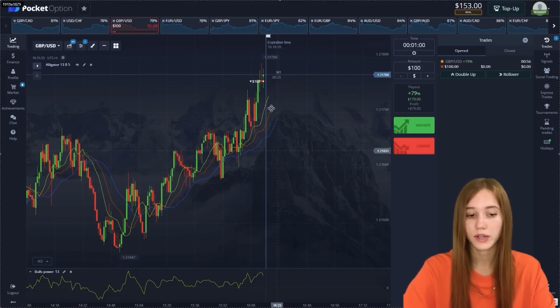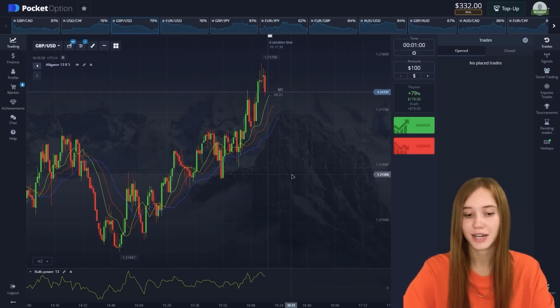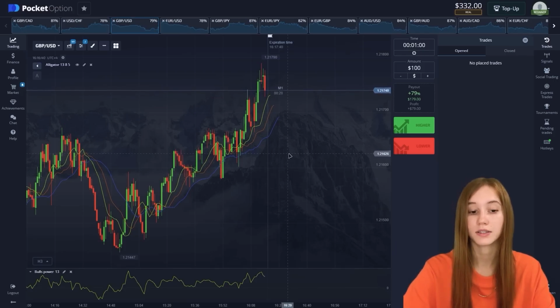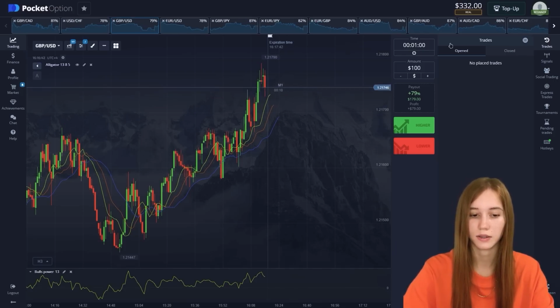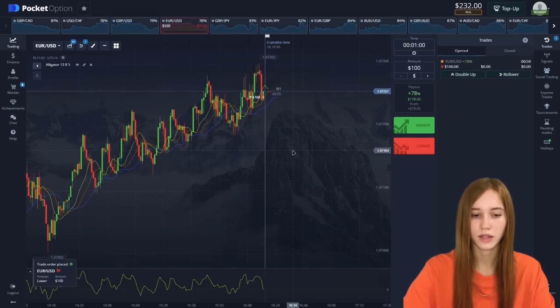And the bulls are also weakening. Yeah, you can tell from an indicator. According to the bulls power indicator, we see that this is a downward trend. Let's take a look. Plus deal. I explained for a long time, but we see that the balance has increased and I suggest continuing. So we have moved to the next concept.